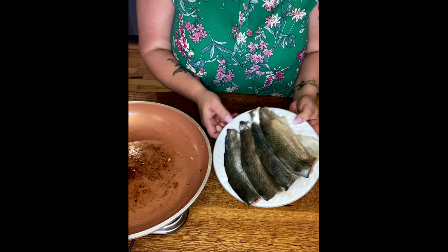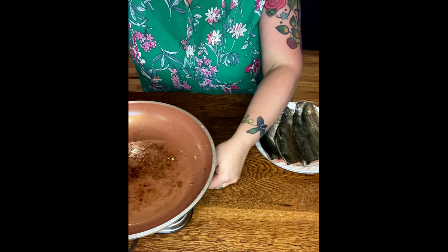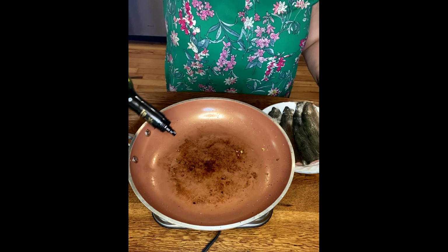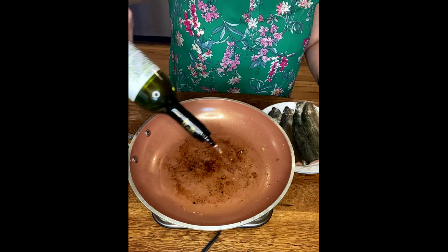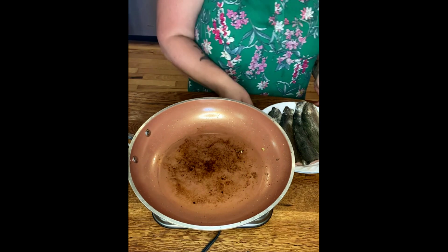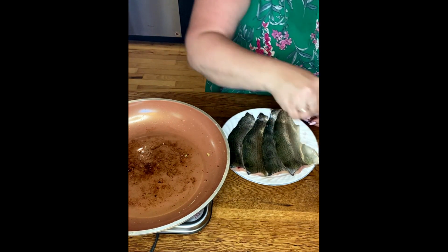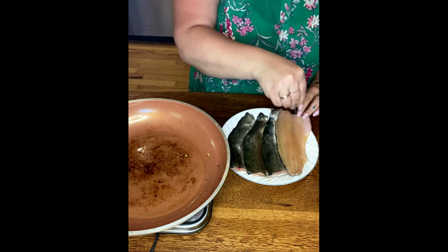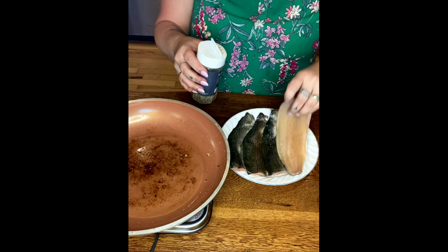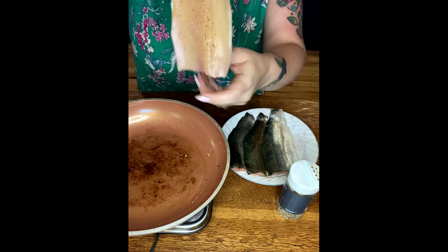Okay, so now we have our gorgeous trout fillets. Sometimes you can get these at the grocery store, but of course they're best fresh. So in the same skillet, I've got it on medium heat. I'm gonna add some more sunflower oil. And then with the fish, we're gonna salt and pepper both sides. So salt and pepper. And then carefully add in skin side first.